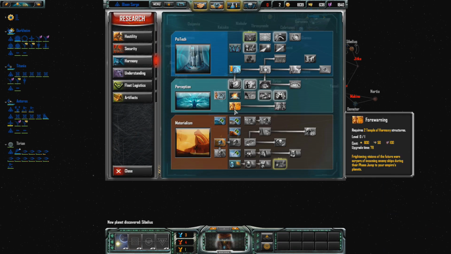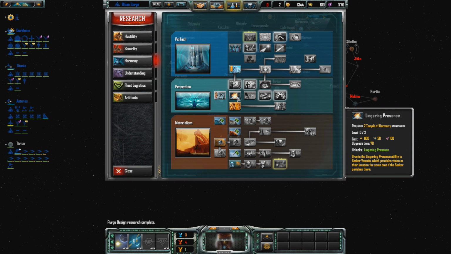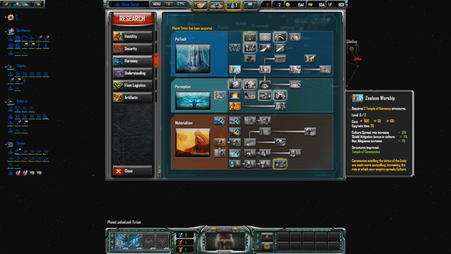Let's grab that so we know what's coming. Incoming ships during the phase jump. Construction finished. There's a lot of good things we can get here.